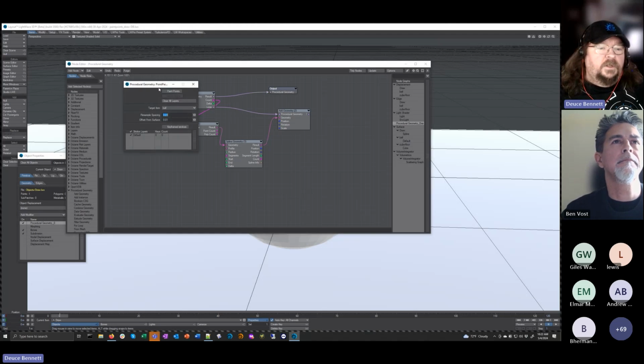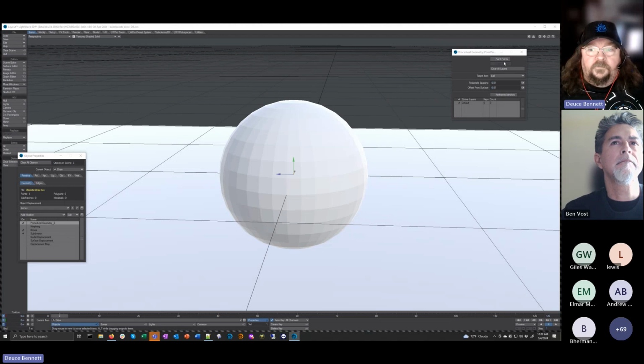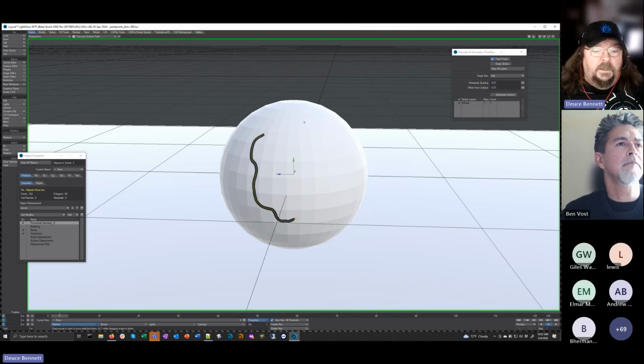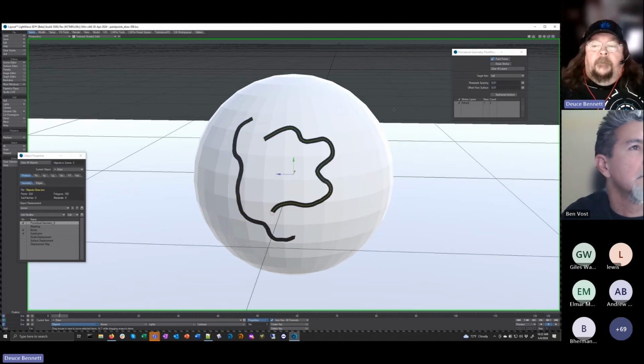What I'm just going to do here is I took it off of this monitor. I'm going to double click on this to get this up. Now I'll move this out of the way. Turn on paint points. And currently I'm saying to target the item of the ball. So I'm going to draw on the ball and it creates this little spline. And I can draw on the ball and create the spline.